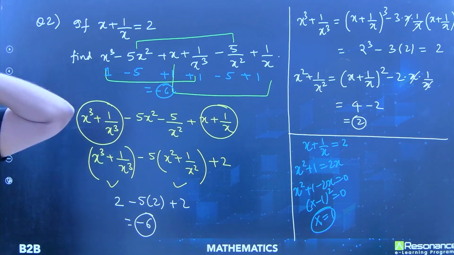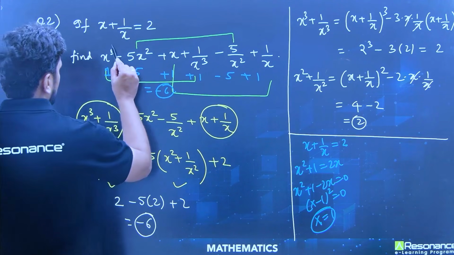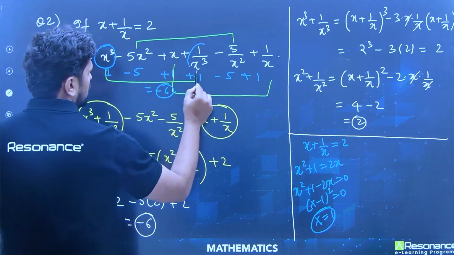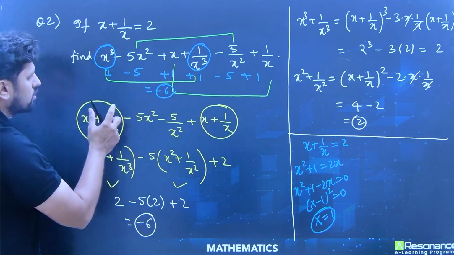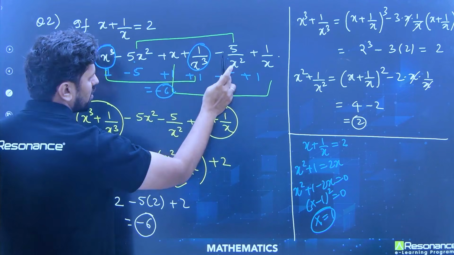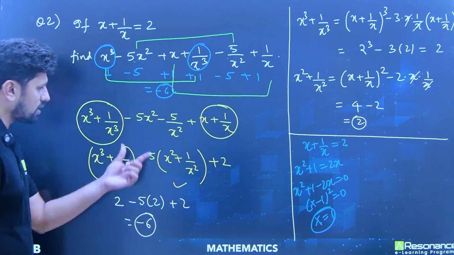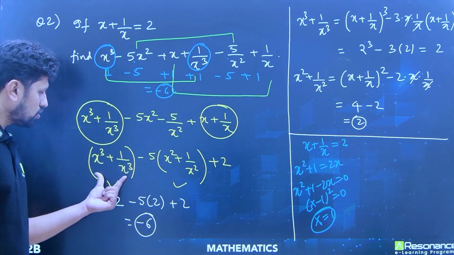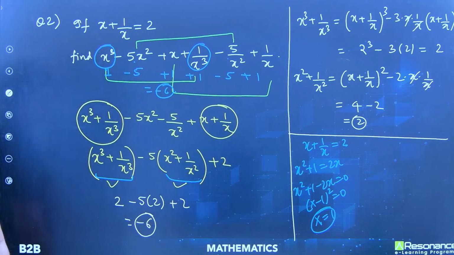One is an easy question only, na? We have done, let's say, 8 times this x cube plus 1 by x cube. See, again I will explain. We have taken x cube plus 1 by x cube, we have written them together because we have to find the value of the whole thing. Now again minus 5 x square minus 5 by x square, we have written together x plus 1 by x together. Take minus 5 common. So we know how to find the value of this thing and we know how to find the value of this thing.